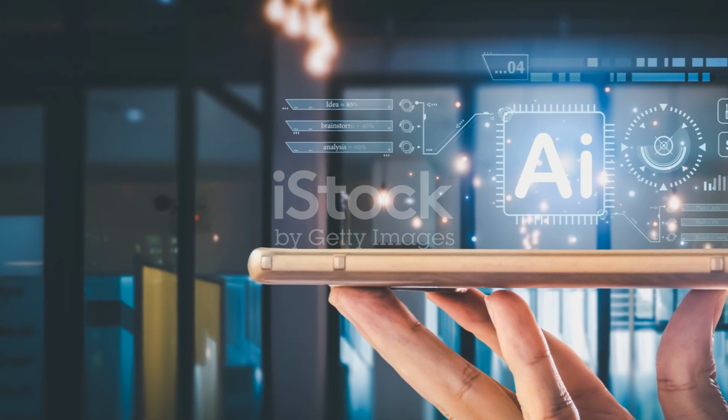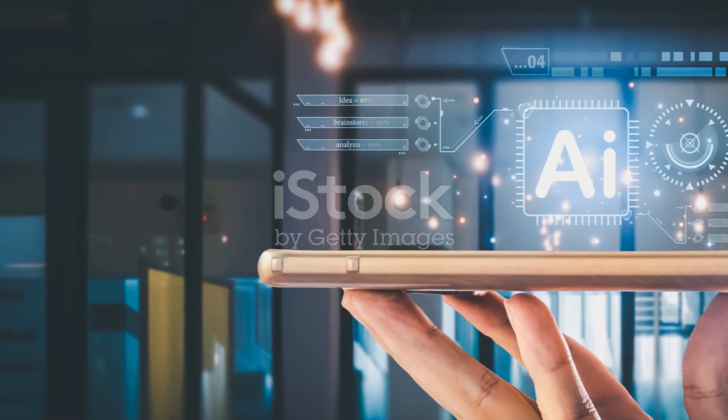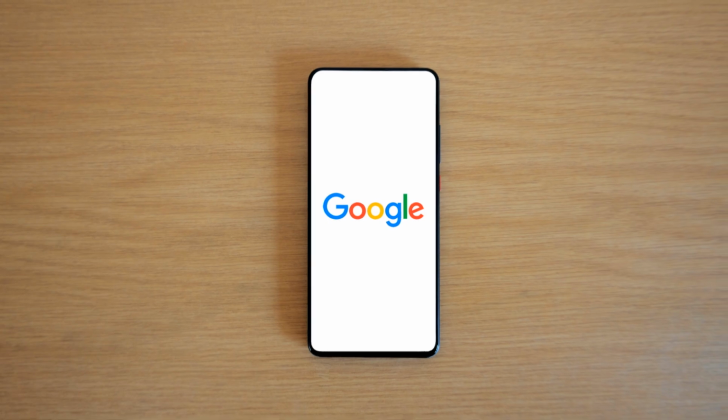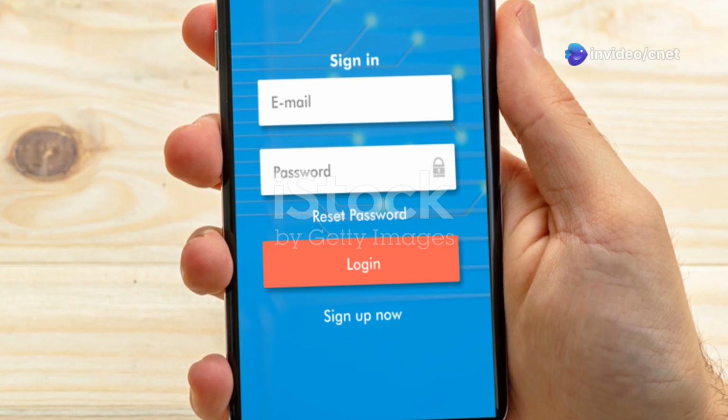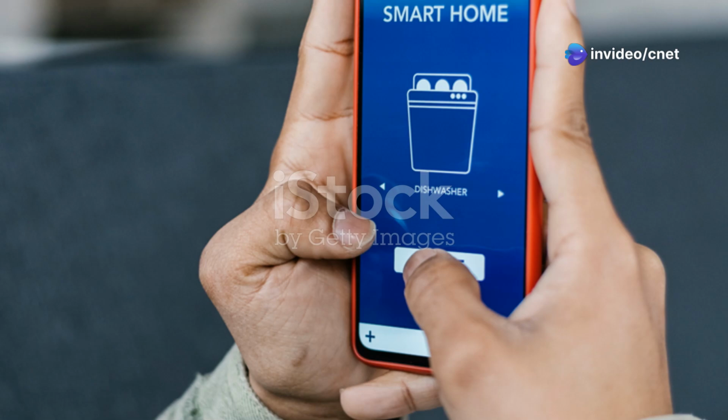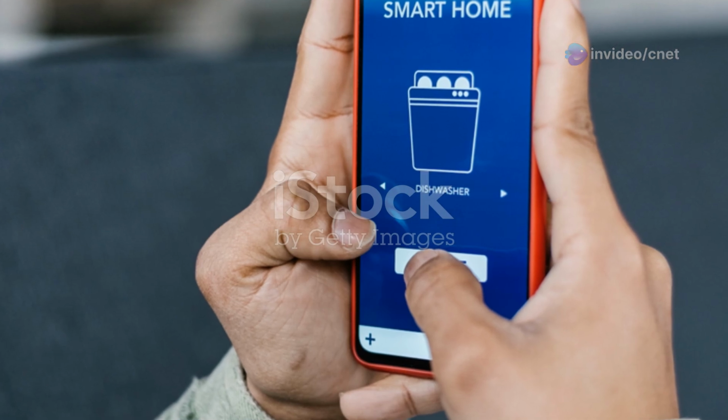Samsung has gone all in on AI with the S25 Ultra. They've partnered with Google for features that require a Google account, and Samsung accounts power the on-device and Bixby features. This integration is designed to make your life easier and more connected than ever before.